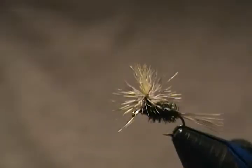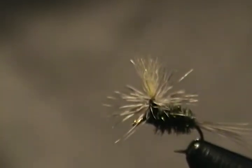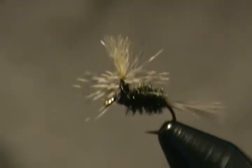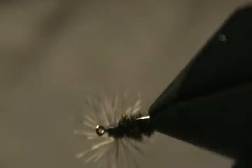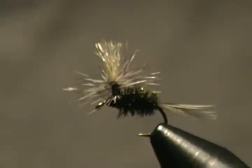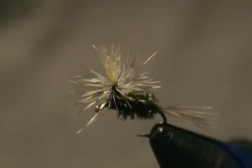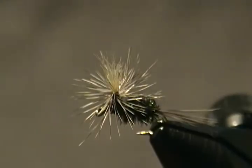He's a done deal. I'll give you a little close-up so you can see him a little better. There's the size 16 Peacock Parachute. Like I say, it's just a pattern I created myself, but the fish really seem to love it. I hope you get a chance to give this a tie and a try next season and see how many trout you can catch on this little bugger.